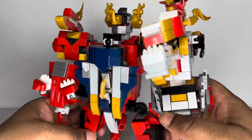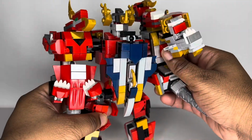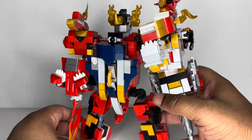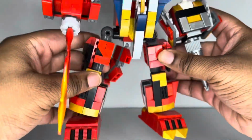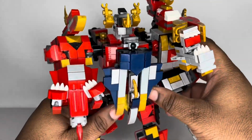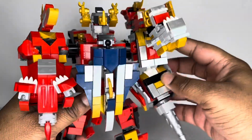So here is the Ultrasaurus Megazord, and this is an absolute beauty. Not only is it a monster, but it's a clean monster. Just look at this thing. The detail on this figure is phenomenal. The silver really does bring it out, and so does the gold and the red and the navy blue.